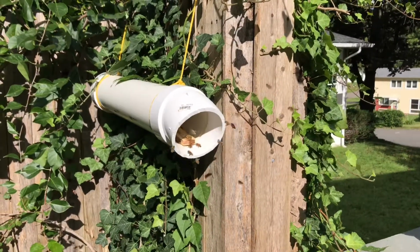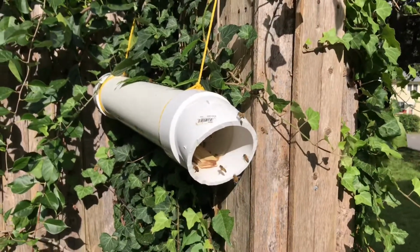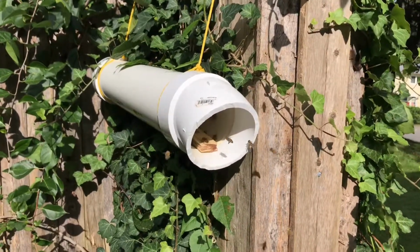Very good. Now I'll go out and make some sugar water, 2 to 1, and start feeding these girls, getting them ready for the winter.